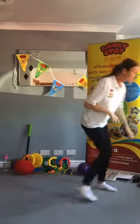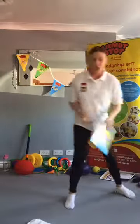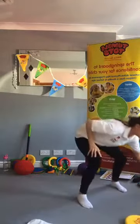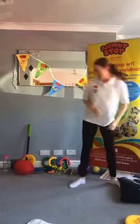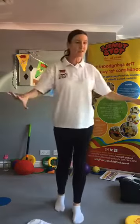Tumble Tots, let's make our stepping stones. Des, if you're there, we're going to put our nice stepping stones out. So find anything around your lounge or your room, and we're going to put some things out. I'm going to find a frisbee. I'm going to put them round, nice big cushion, that's it, put that one there, and we've got one of our spots, Tumble Tots, we'll put that one there as well. So Tumble Tots, see if you can find some nice ones, see if you can find some different colours.